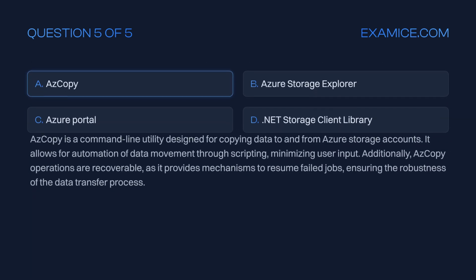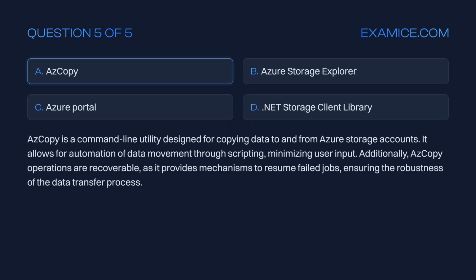The answer is option A. AzCopy is a command line utility designed for copying data to and from Azure storage accounts. It allows for automation of data movement through scripting, minimizing user input. Additionally, AzCopy operations are recoverable as it provides mechanisms to resume failed jobs, ensuring the robustness of the data transfer process.